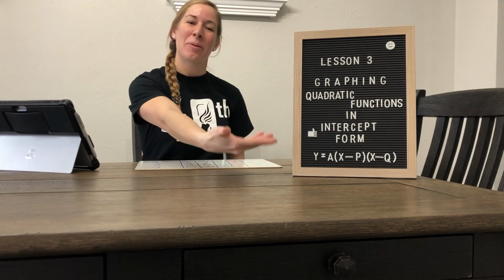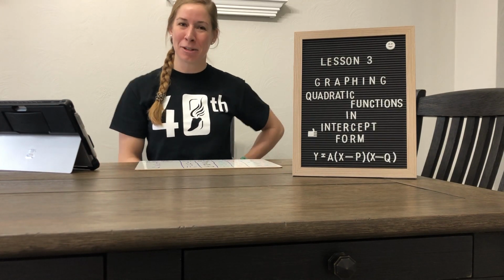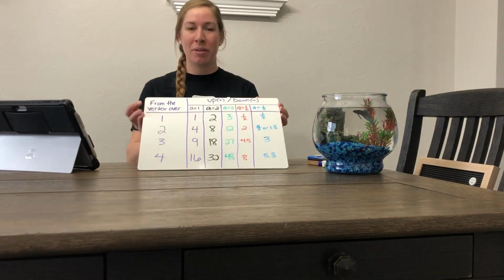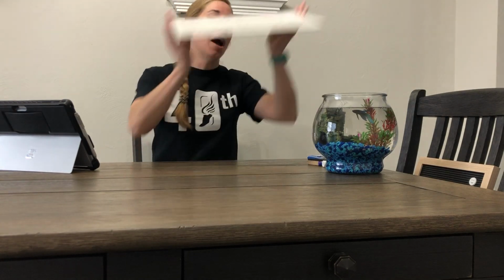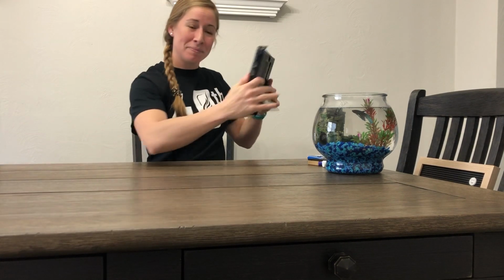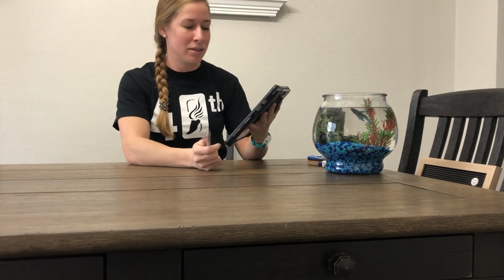As you can see, today we are graphing in the third and final form of our quadratics. So get ready. Good news, if you were struggling with that parent graph pattern, we don't need it today. Okay, so intercept form is the last and final form, and it looks different than the others, and we graph it differently than the others.